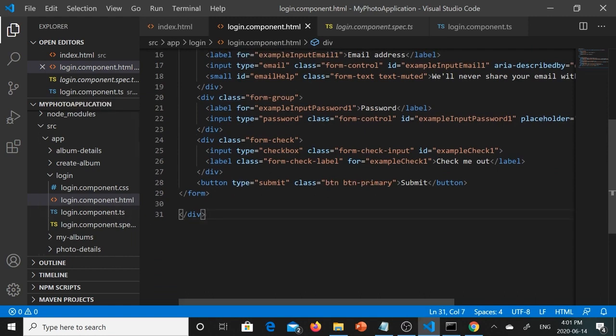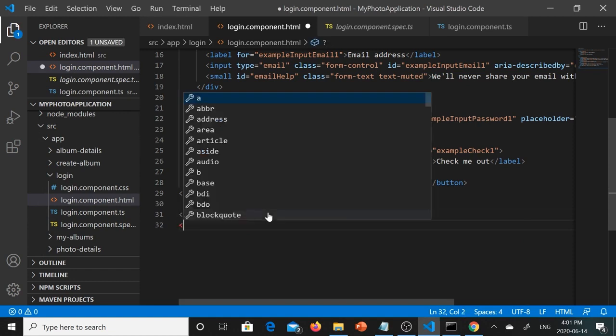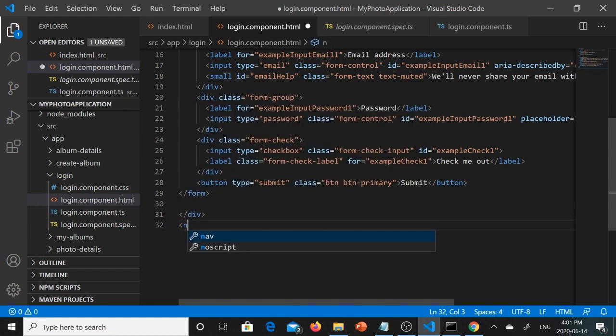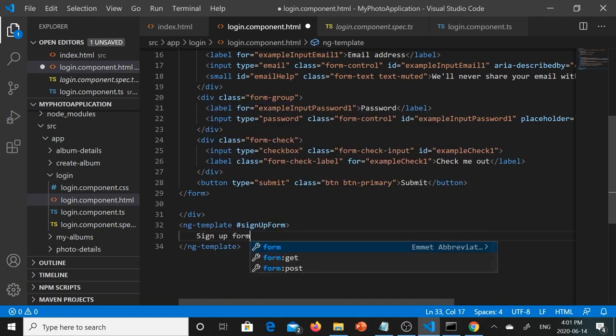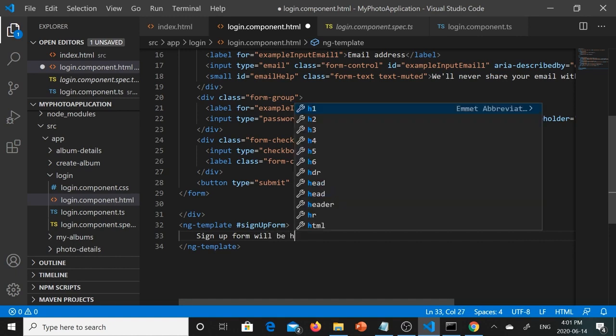So after that, we can add an ng-template block, and we can name this ng-template signUpForm. So the sign up form will be here.